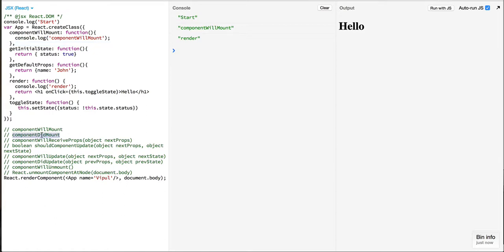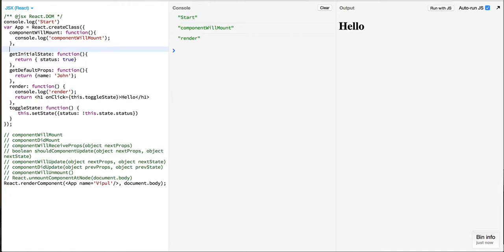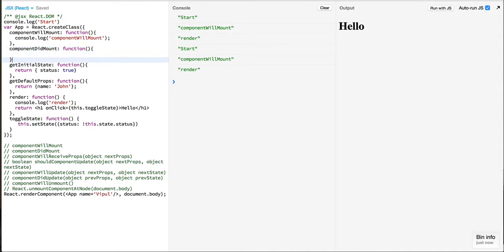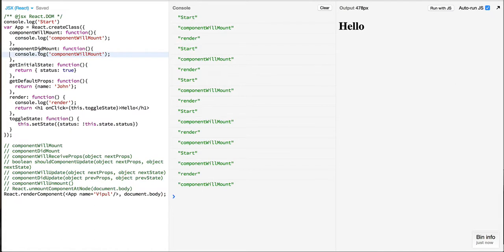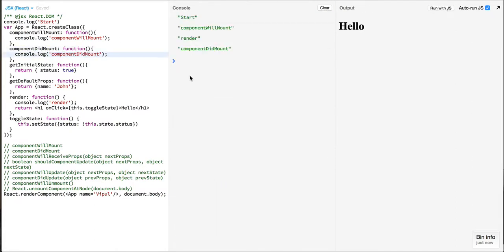The next method is componentDidMount. Again, this method will be called after a component is mounted.